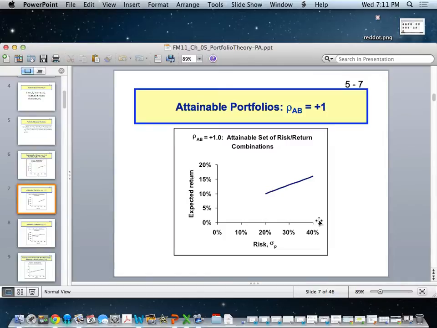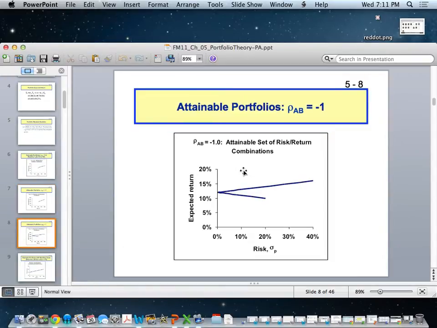This is the naive diversification case, where you're just diversifying by just adding securities which have very high, or in this case, perfect correlation. And naturally, as you see, as the risk is increasing, the expected return is increasing in a linear way. If the correlation between the two assets is -1, you can actually find an optimal set of weights where the total risk is 0. The total risk of that portfolio is 0.